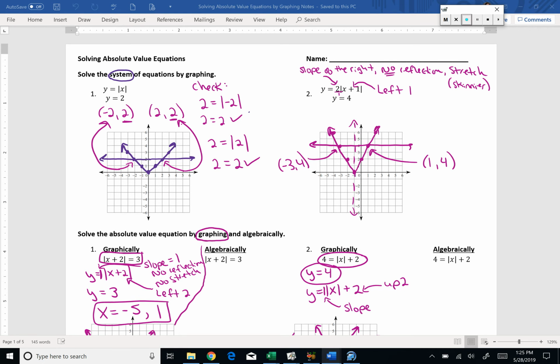Alright guys, today we're going to do our last section with absolute value. So please find your sheet that looks like the one I have up on the screen. It has solving absolute value equations. We already did the graphing part with this, and we saved, if you notice there's blank spaces where it says algebraically. So take a minute here, dig out that sheet for me. It looks like what I have up on the screen for you.